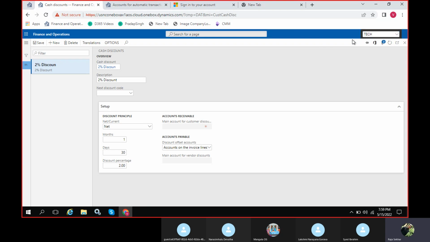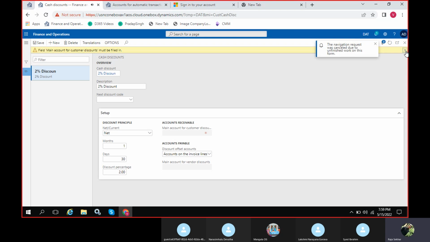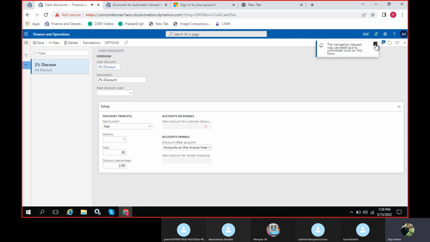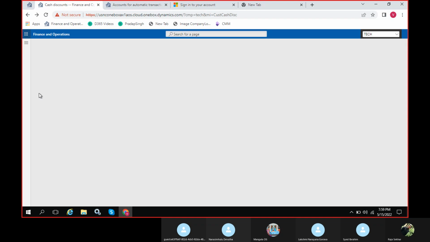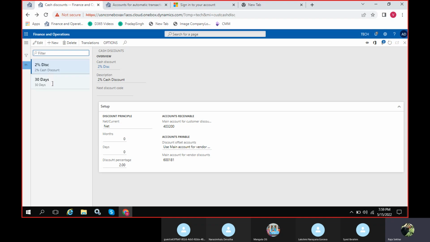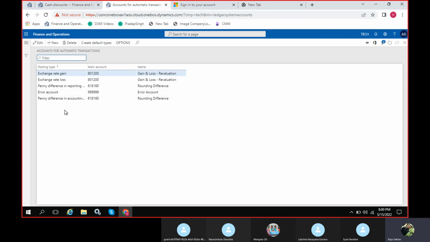If you don't give the main accounts, it will be a difficulty, it will not pick up. The cash discounts we have already given: 2% within 30 days. We have defined the accounts as well. You can see this one also.